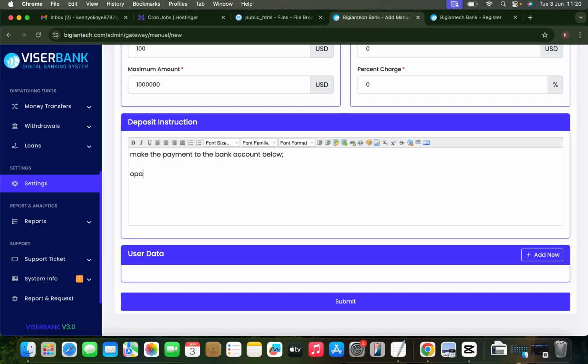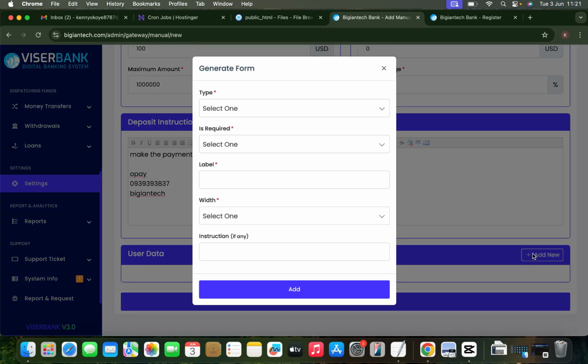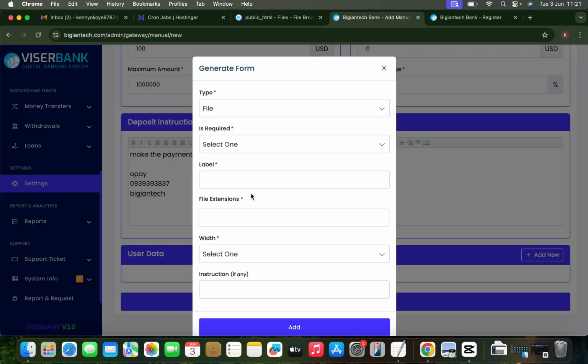So I'll just put in the bank account. You get it. So I'll come down here again and click on add new. Select one. I want to add another piece of information, which is upload file for images, required.